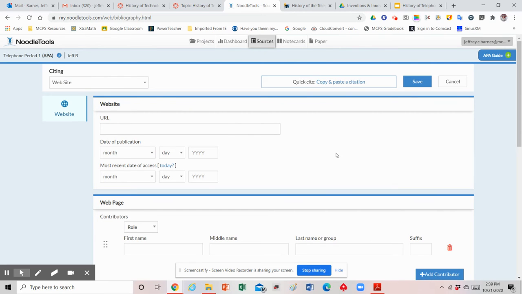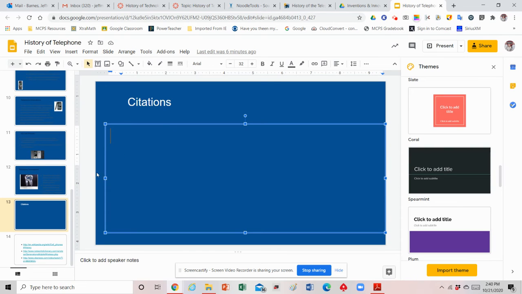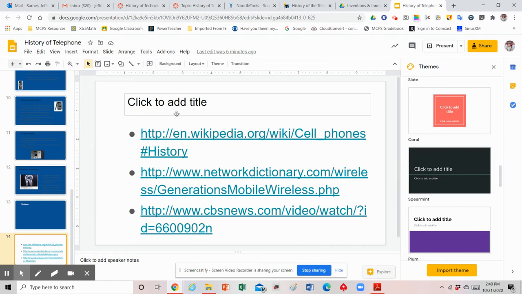Okay, and again, all you're going to do is use the information you've already collected and fill in this information as you go. So the one thing that I did ask you to do is to make sure that you had the URL link for the websites that you use for your project. So hopefully on your History of Tech project, so notice here, I kept an extra page of my links to my URLs for the research that I did. So hopefully you did the same thing.